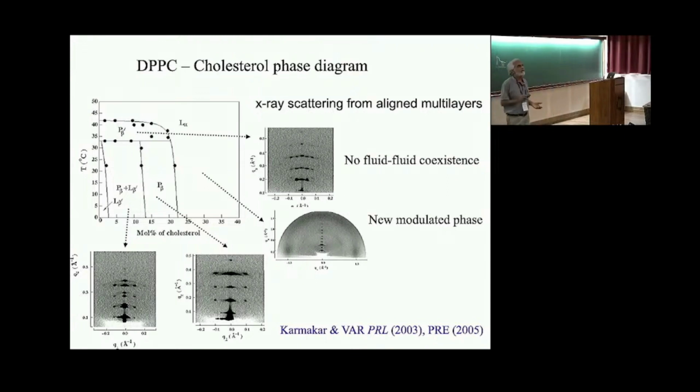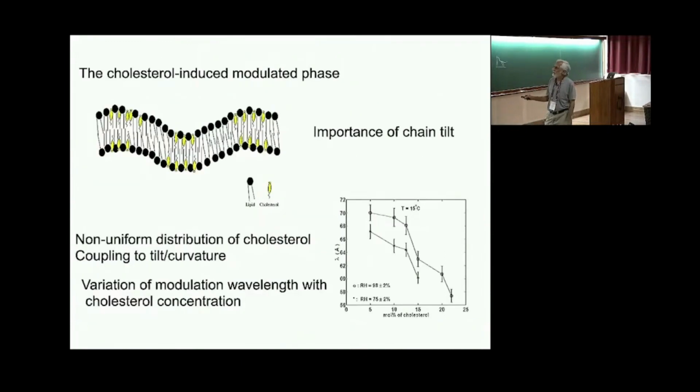If you had fluid-fluid coexistence in the membranes, then these domains in different membranes would interact and come together, and essentially you would have two lamellar phases coexisting with two different periodicities. That's what you would expect to see, but we did not see anything of that order. However, we found something else here. We found that cholesterol can induce a modulated phase in the membranes. As the gel phase melts into the fluid phase, there is this modulated phase consisting of stripes of cholesterol-rich domains in the gel phase. That was somewhat surprising.